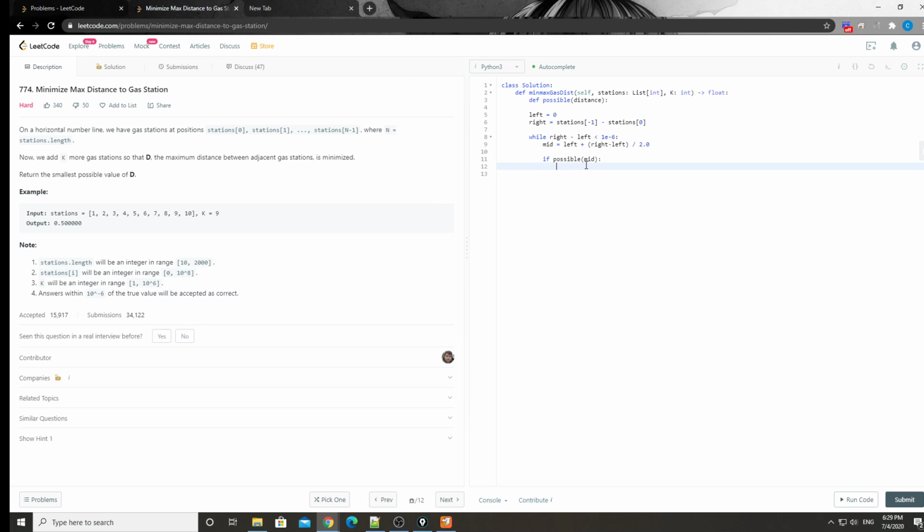That's why we will try to decrease that. Otherwise, if it cannot, means we will be using more than k stations to satisfy this distance, that means okay, we need to increase this distance a bit, so that we can use less k.